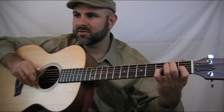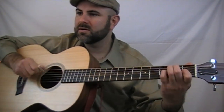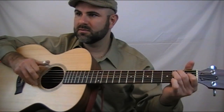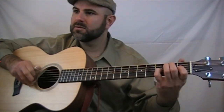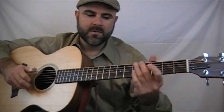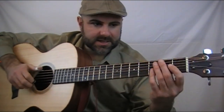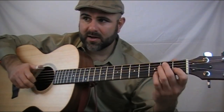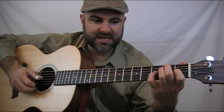And after he plays that, he goes back to the one chord, back in E, and he plays something like this. And again, it's extracting notes out of this E blues scale. So the first sequence in here is really tricky.